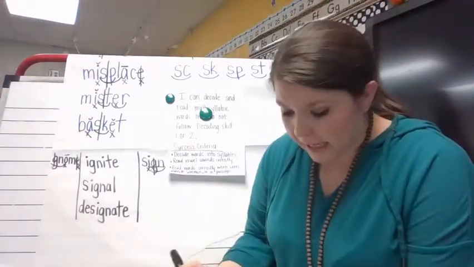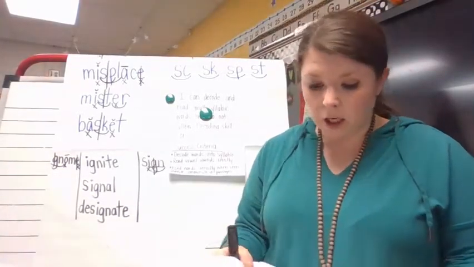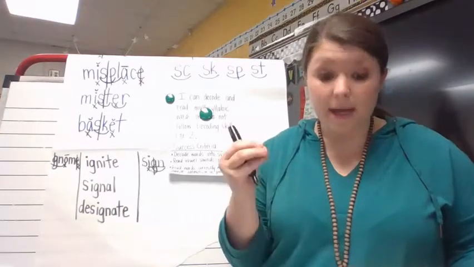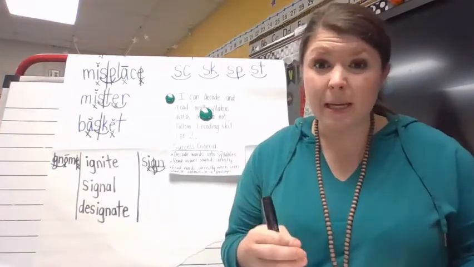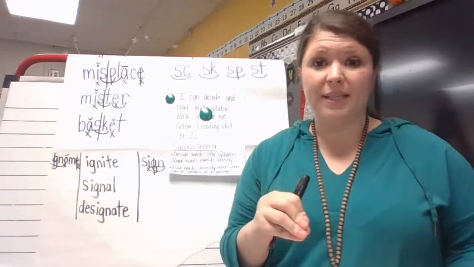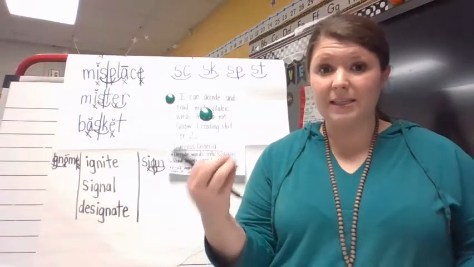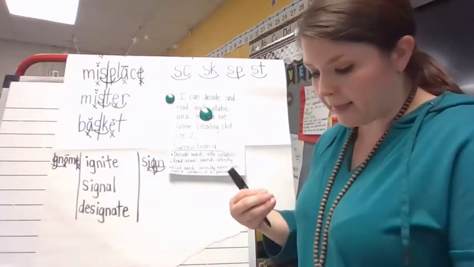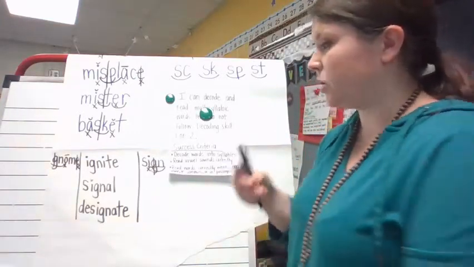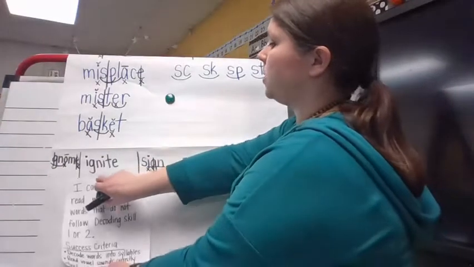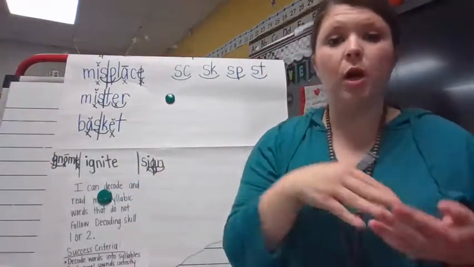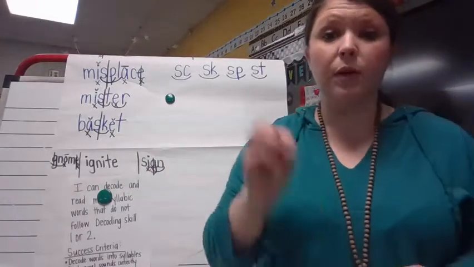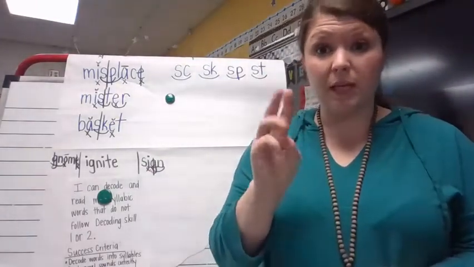But if that G and that N come in the middle of a multisyllabic word, it's going to split, and the G will no longer be silent. The G will actually say its name, G, okay? So let's code this word to help us here. We're going to start with the first word. When we're trying to meet our learning target of decoding words into syllables, we're looking for 3 things: vowels, blends, and digraphs.